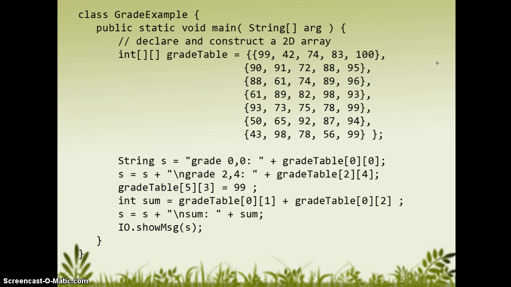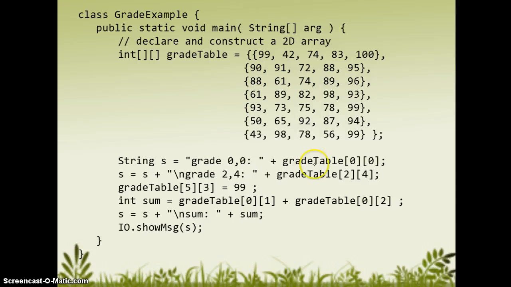Here's what it looks like as code. So I've got my regular main. I made int bracket bracket because I want to make a 2D array. And this is an example of an initializer list. Now, an initializer list at first looks really daunting because it's just like a wash of info. But the trick is you want to have one set of braces for the entire thing. And then within that set of braces, you have a brace and then your first row, close brace, comma. Brace second row, close brace, comma, and then go all the way through. And that way you can populate your entire 2D array straight off the bat if you wanted to.